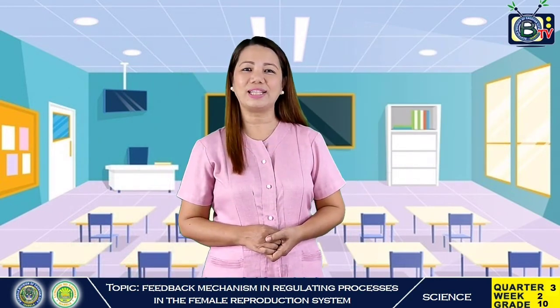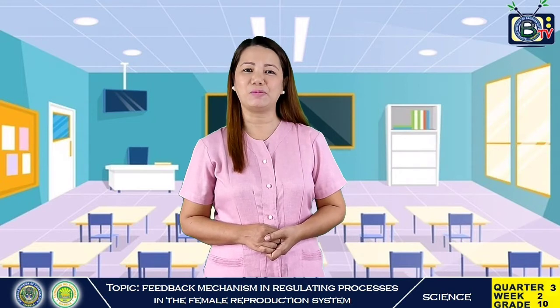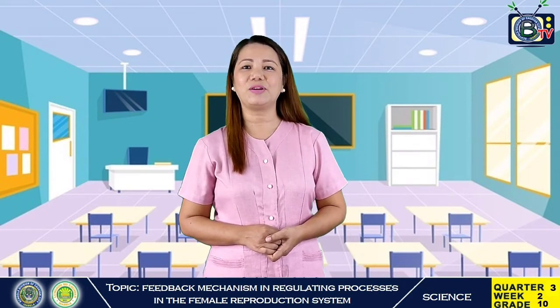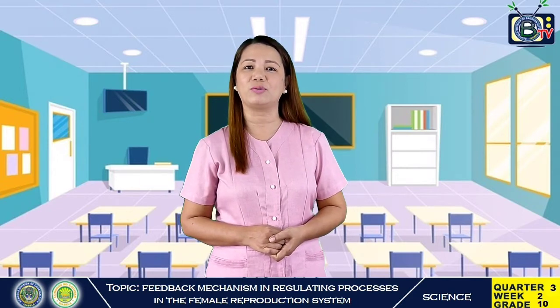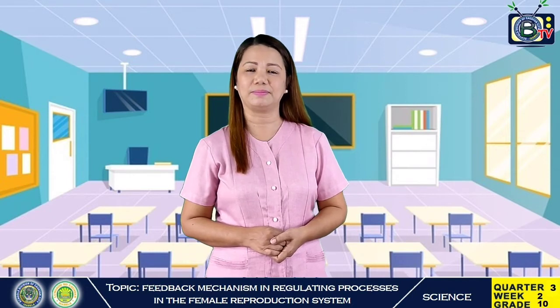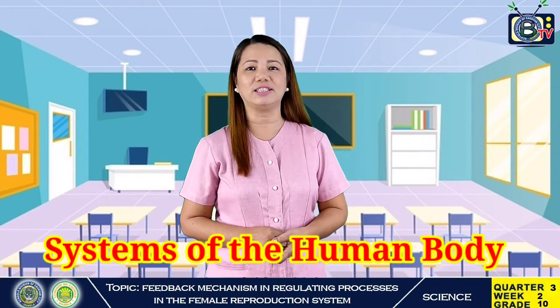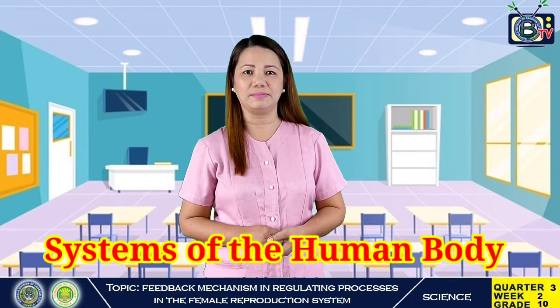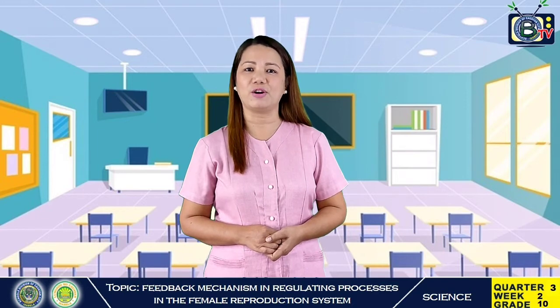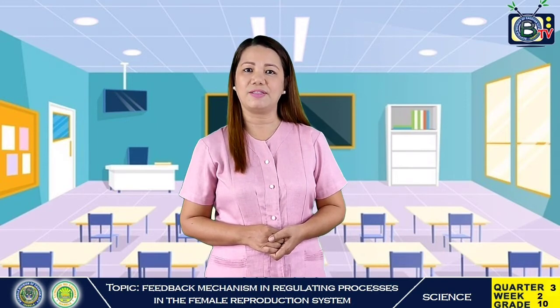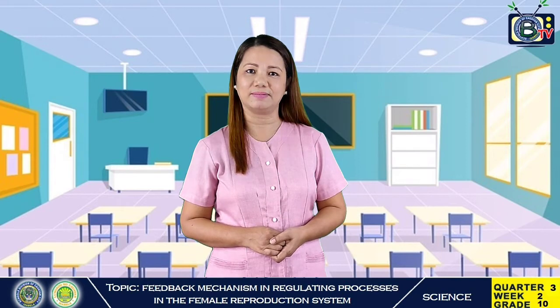We are now halfway done for the school year. I am sure you are all eager to listen. So, let's start. Let's begin with a recap of your previous lesson, which you have taken in your 7th grade, to refresh your mind of what we are going to discuss today. Can you still recall the different systems of the human body? If you can recall more than 7 of the different body systems, then that's a good sign.